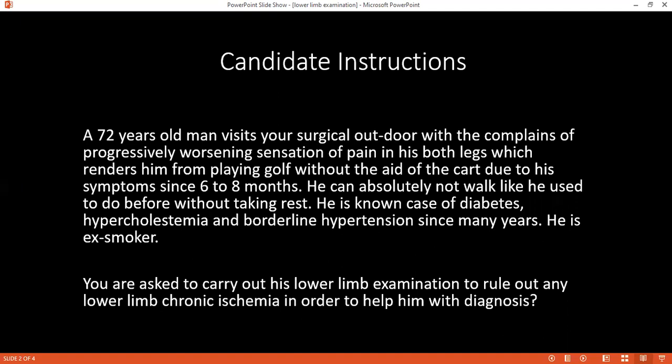Again, I'll get consent. Then afterwards, I will start off with the patient in a lying position and ask him to remove his gown, so he will be in his shorts only for dignity purposes, and position him supine on the couch. Good. And then afterwards, I will start with the hand examination and overlook.